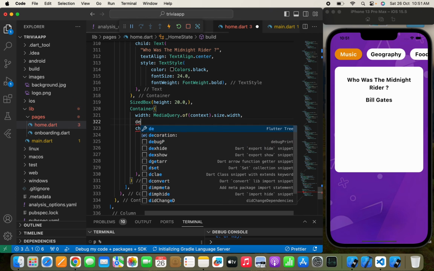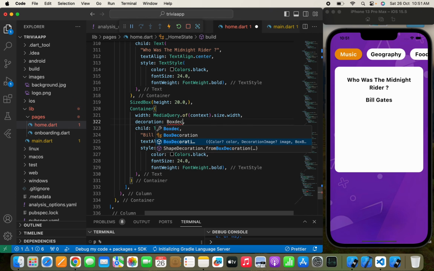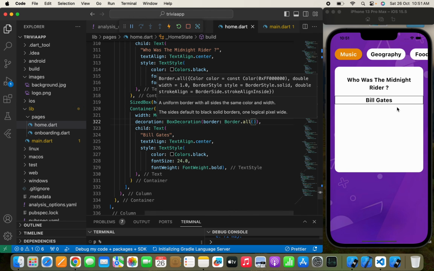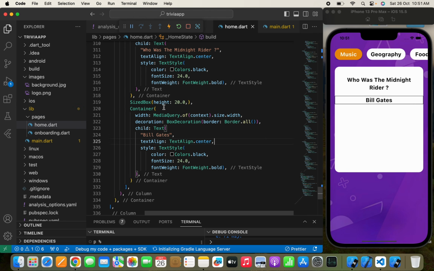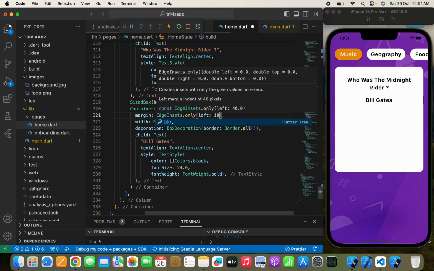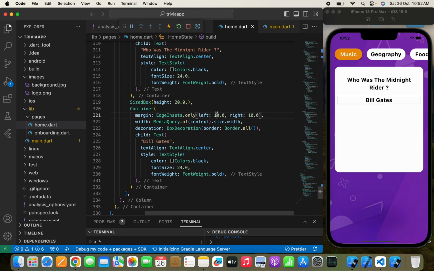Now the decoration, BoxDecoration, border, we'll write Border.all. Yeah, so now here you can see the border. Now we can simply pass the margin EdgeInsets.only from the left 10.0 and from the right 10.0. Yeah, now after this, here you can see the first option. Now I think we need to pass some more margin so that I can see this option clearly.